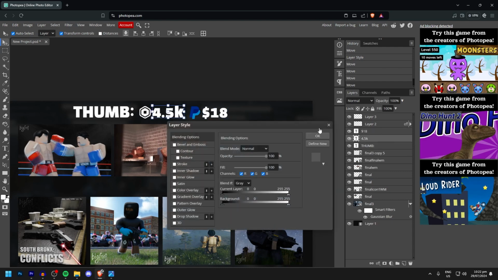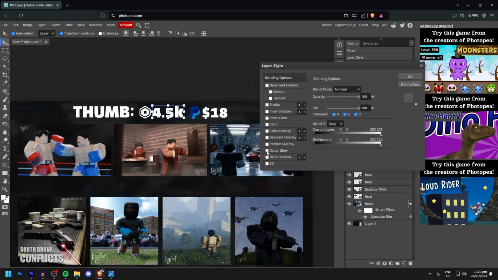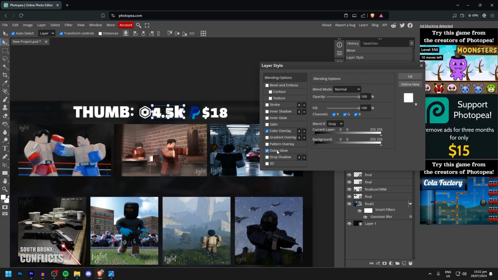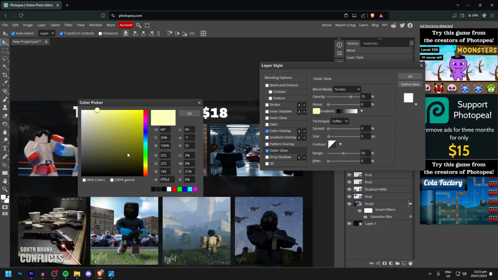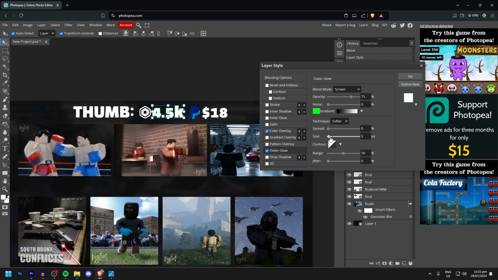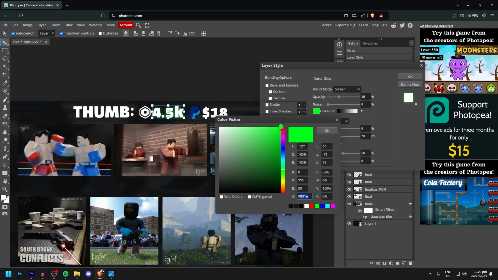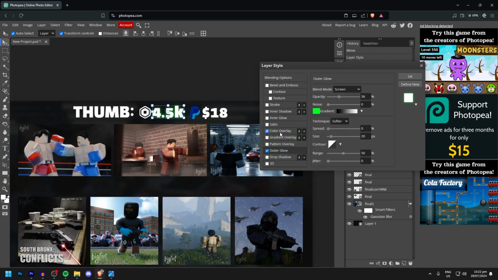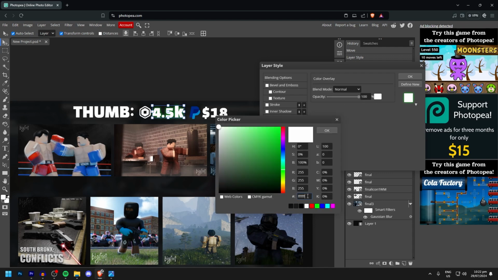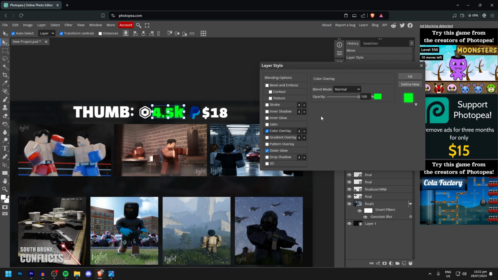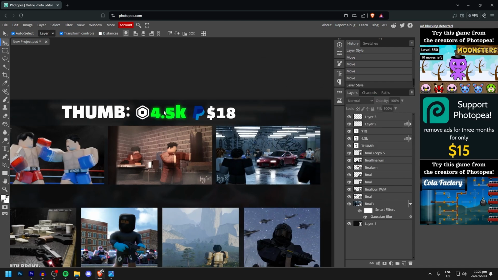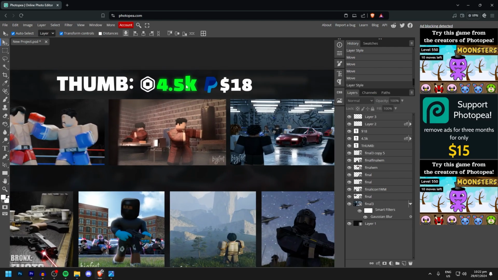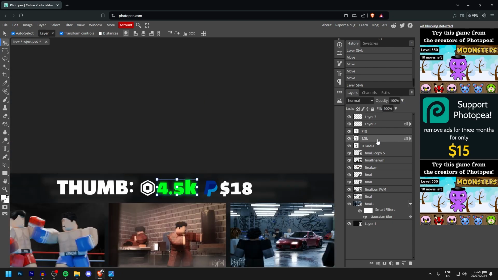But what I like to do sometimes with my commission sheets, with the actual prices themselves, is double click on them to give them a layer style, and then give them an outer glow and a color overlay. Now for the outer glow, you want to change the color right here to a nice green, and then I'm going to increase the size and decrease the opacity right there. And then, actually back in outer glow, I'm going to copy the hex code right here, Control C, go into color overlay, and paste that code, and you'll see that we now have some nice glowing green text, which does look pretty nice. This probably isn't the best font, but I'll change it up later.